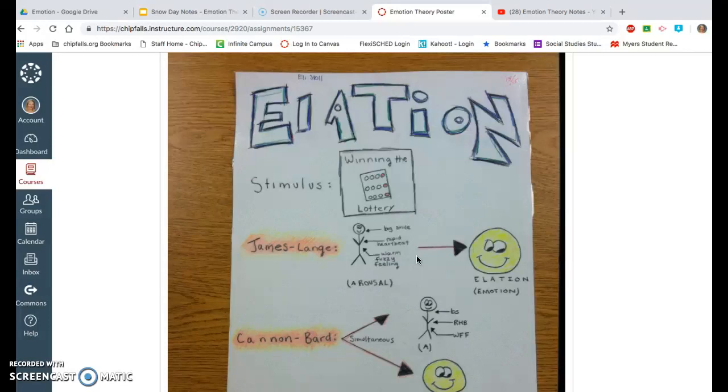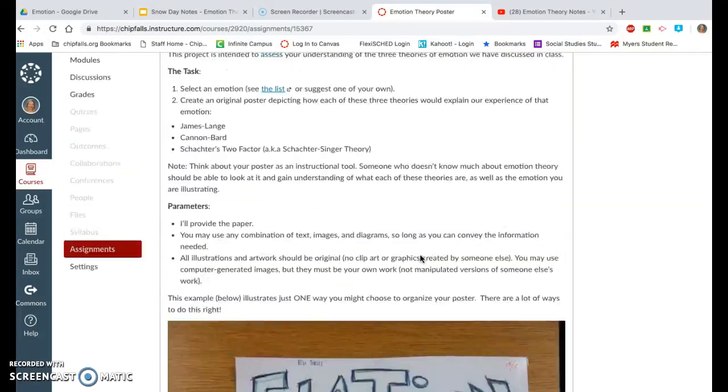But you also might just try it out yourself. If you're trying to figure out what physical things go with tranquil, try to put yourself in a tranquil state and then pay attention to what your face is doing. Pay attention to what your heart rate and your muscles in various areas of the body are doing. Those are good things to list in terms of the physiological arousal stuff.